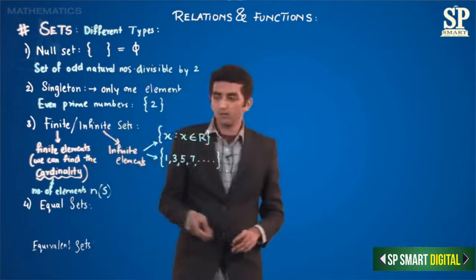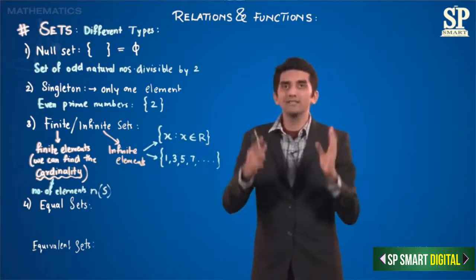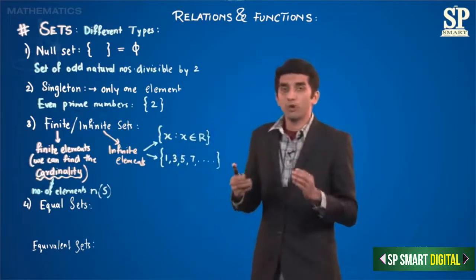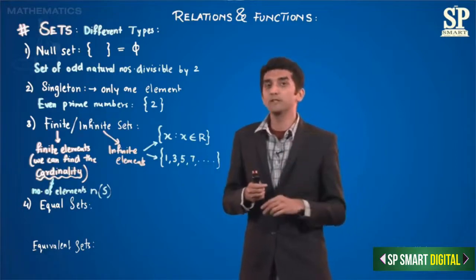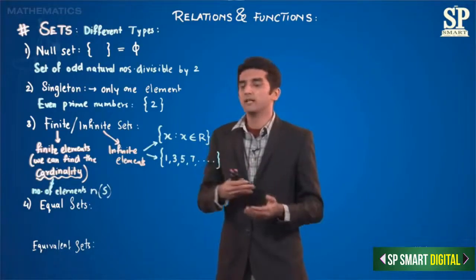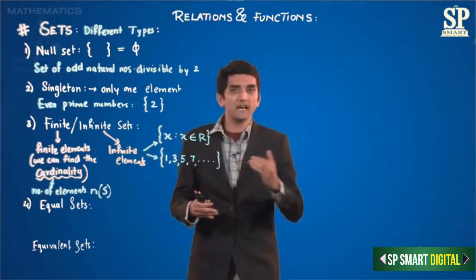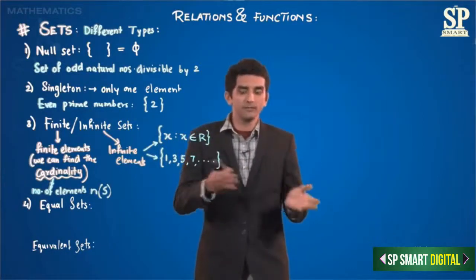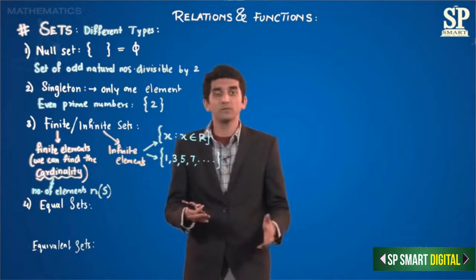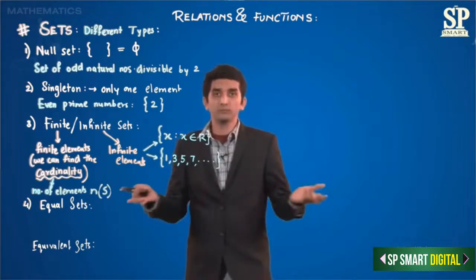Equal sets, as the word itself suggests, is basically two sets which have absolutely the same elements in them. So as we have seen in the first slide, the set of all vowels in the English alphabet was represented in two different forms. The first type we saw was the set builder form itself. As we saw in the roster form, we had two different types. The first one was A, E, I, O, U, and the second one we had basically flipped and flopped the elements and kept the elements the same. The number of elements was also the same, rather the elements were also the same, just the order was varied. So these two sets would be equal sets.